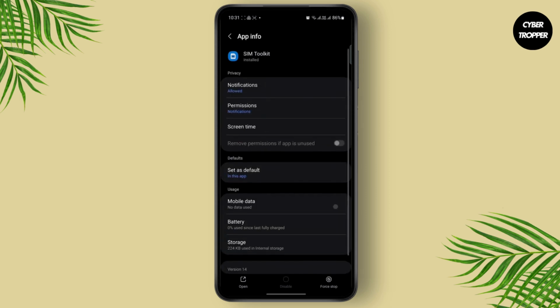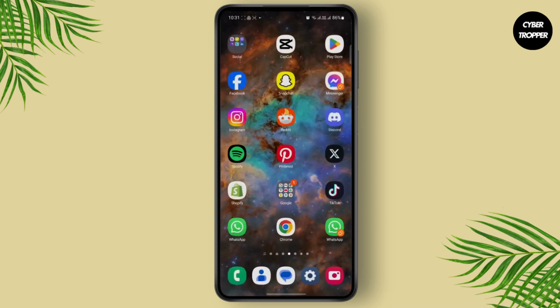After doing so, you just have to give your phone a quick restart like this, and then your SIM card should start working again. But if it's still not working, then that probably means your SIM card is broken or your card has a problem. Then you will just have to go to your provider to fix it out.